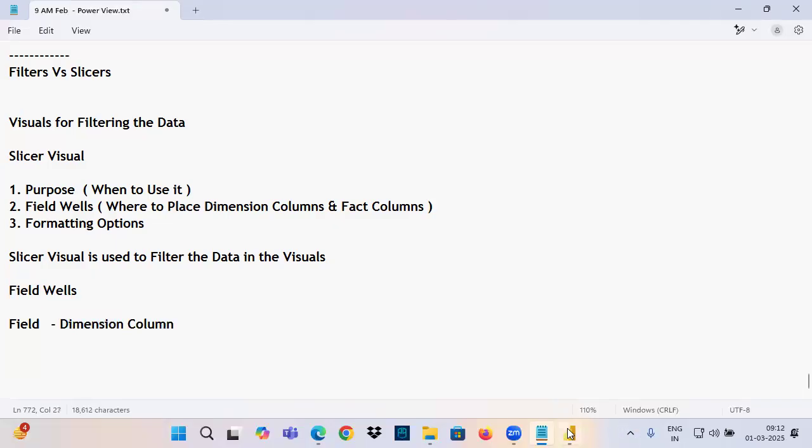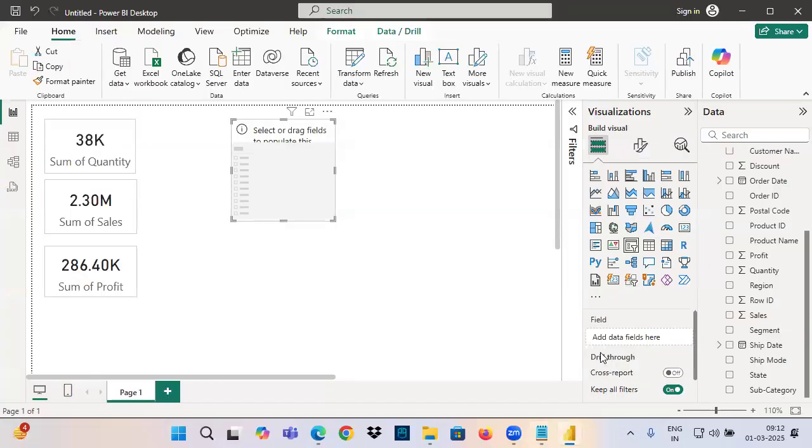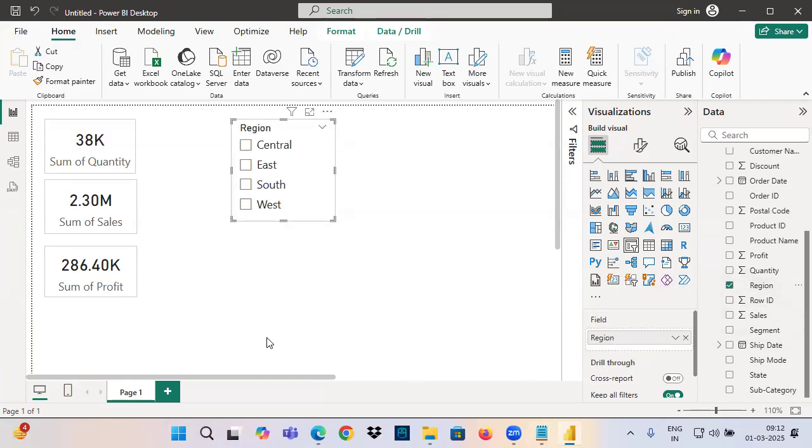Okay. Now, once you understand it's a dimension column, then you need to understand one or multiple. Let's try to drag region. When I drag the region, how many regions are we able to see? 4. By default, it will show all 4. When I click on central, the visuals are showing central. When I click on east, we are seeing east data. See, there will be a filter now: region is east. When I click on south, it will show south data. Like this, they can filter. When you add it, we'll come back, we'll understand more.